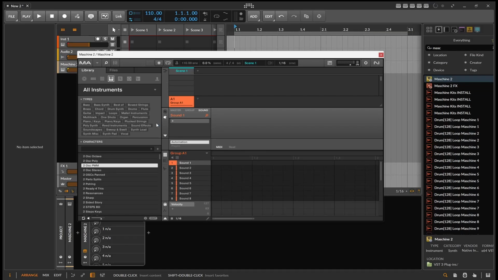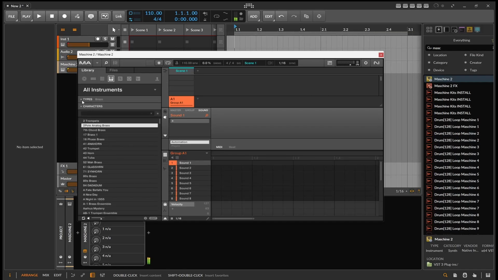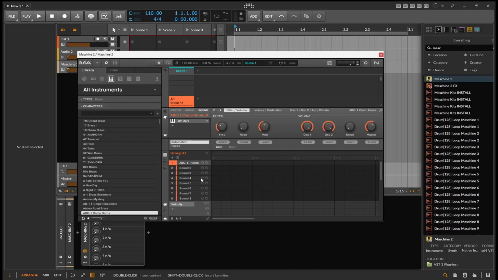I was thinking, well, I want to have a brassy sound, so we can go down to types. I'm going to go to brass here, and let's close this. And we can pick one and load it. It'll load up into here, and once it's loaded, it should go to here. And now we go to the keyboard interface.